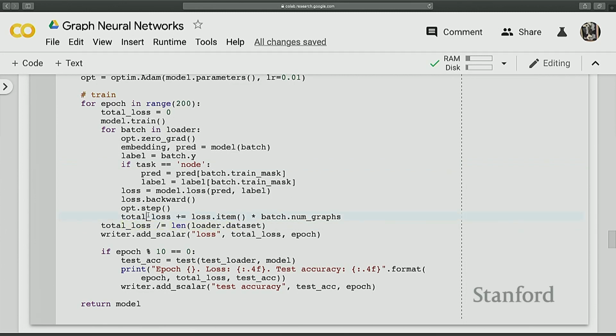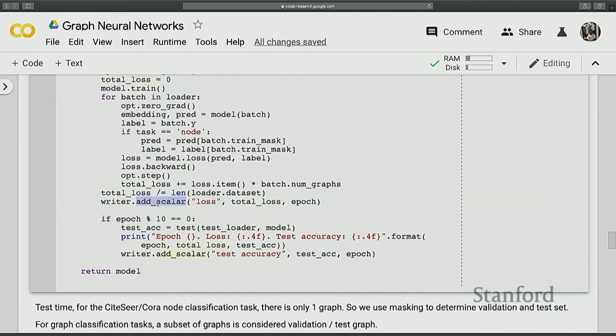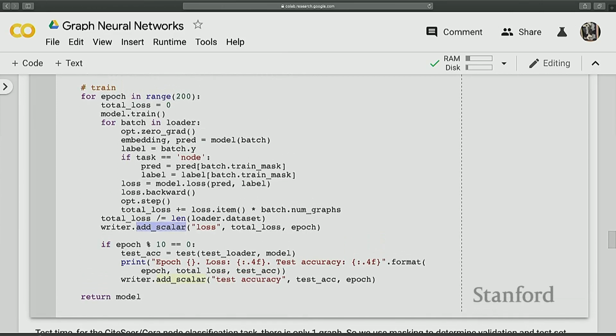Now we just compute the loss. Here the loss is added to the total loss, and we monitor the loss. Note the add scalar here. This is from the writer, and I will explain that later. This is a very good TensorBoard feature. Instead of looking at the loss as we just did in MNIST, printing out every entry, it is also very convenient to write it out in TensorBoard. So I'm writing this loss, with this total loss value and the epoch, and it will help you plot the graph of the loss.